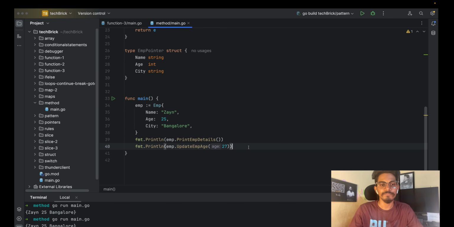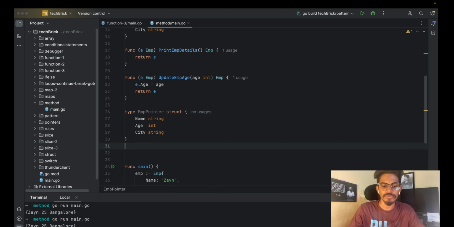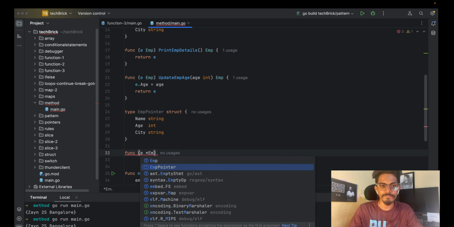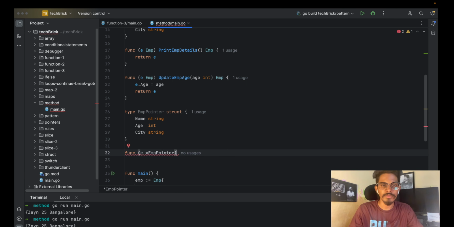So here we can have a separate method for the same. Let's say func, e, which is of type *EmployeePointer. Then we can have a print.